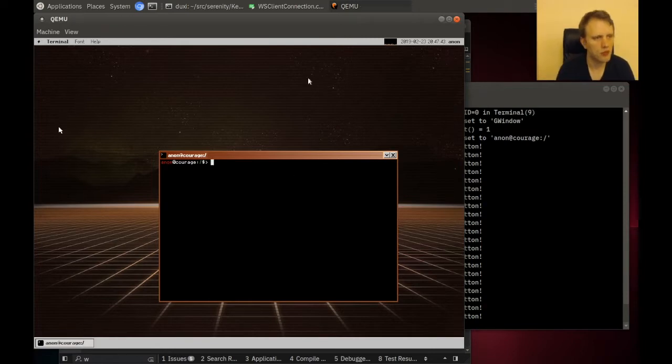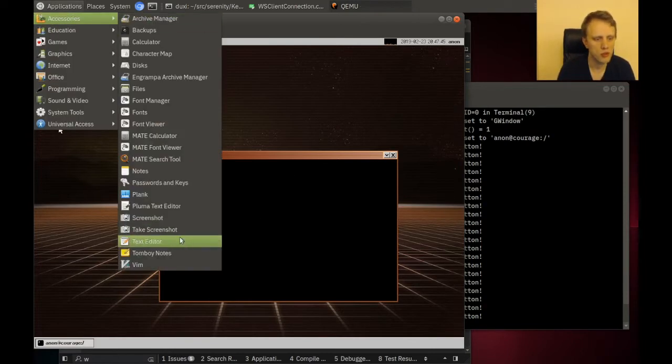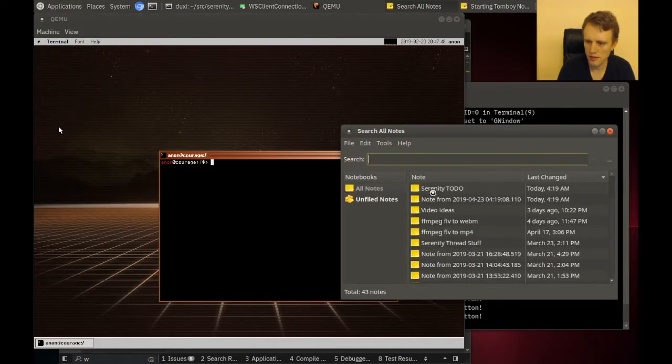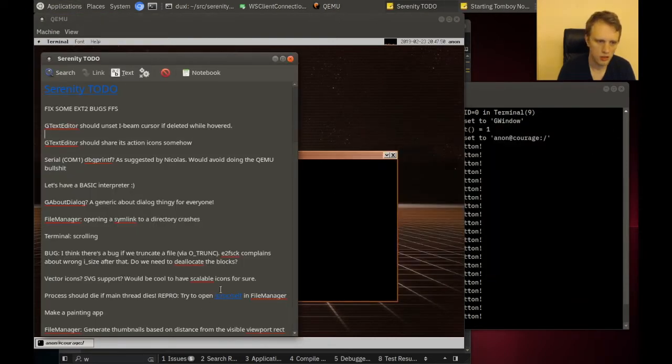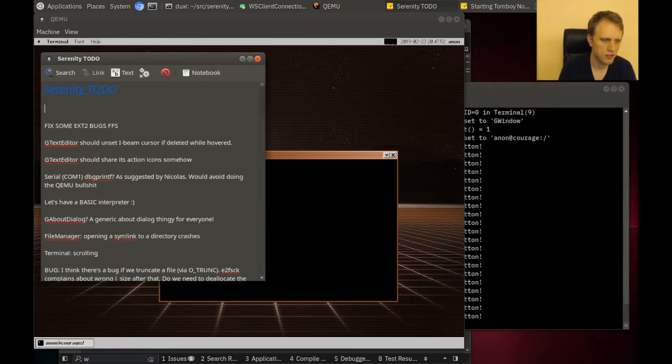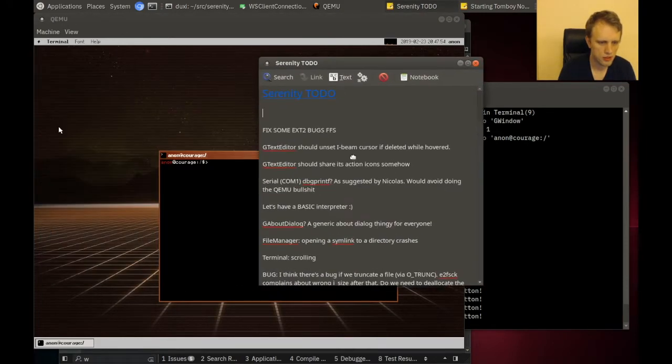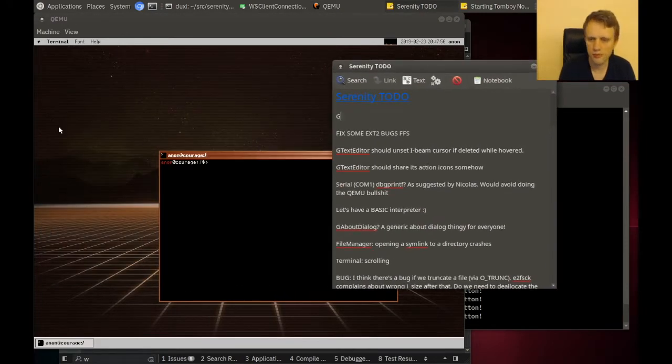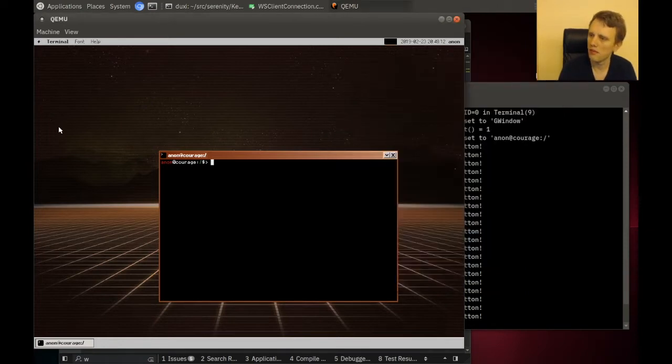I'm actually going to put that in my trusty to-do list that I have here somewhere. Okay, let's just write that down. G menu pop-up should probably, or should definitely anchor itself based on available screen real estate. Okay.